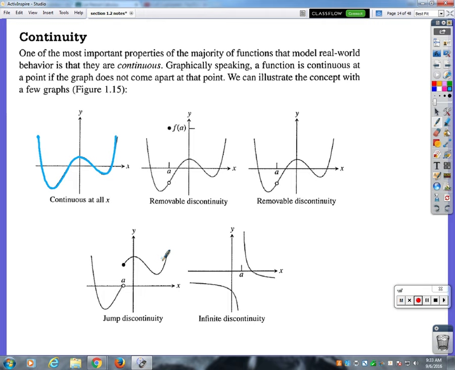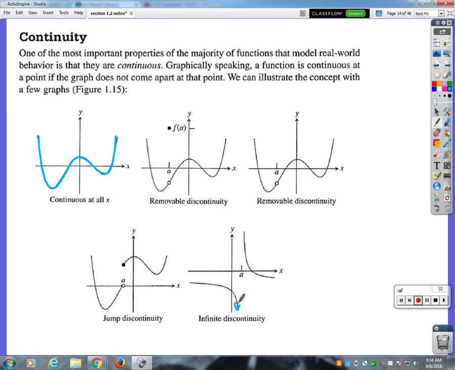Okay, and then this one is the worst of all, because this sort of discontinuity is an infinite discontinuity, and these things would be going forever this way. So you're hiking on a trail and you're like, wow, we've been going for a really long time and we're not really getting anywhere anymore. That's because the other part of the trail is infinitely far in the other direction above you, and so it's never going to work, okay? So, continuous, removable discontinuity, jump discontinuity, infinite discontinuity.